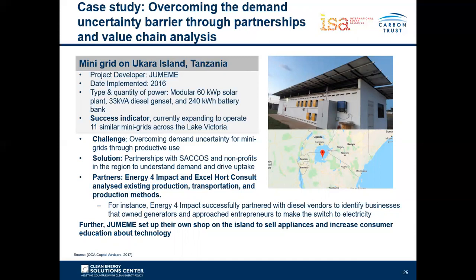Additionally, the developer also sold appliances that they could use for productive purposes and increased their education on how to use the appliances, how this electricity access could benefit them going forward. Right, so it was overcoming the initial financial constraints for those without previous access to electricity, and selling them credit or selling them appliances that enabled them to actually use this electricity productively to improve their current financial position.